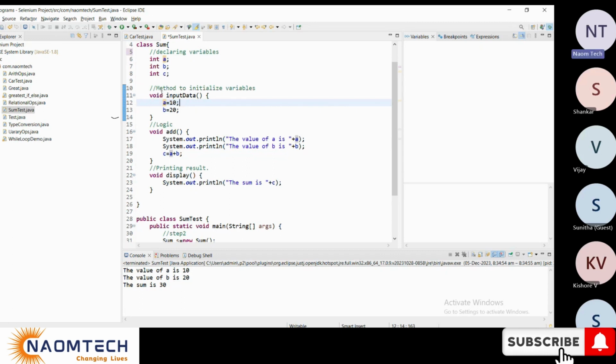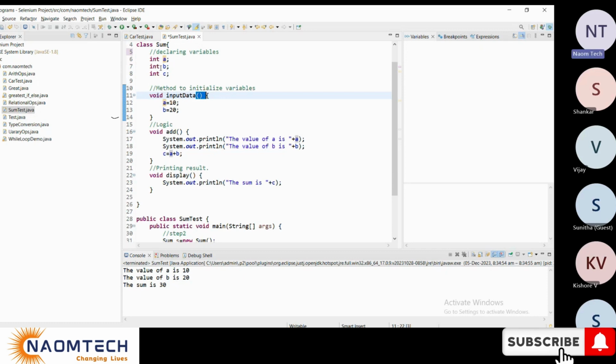What shall I do for this? How many variables should I initialize here? Two variables. So how many parameters you need depends on the number of variables you should initialize here, or the number of values you need to do some operation on. For now, this is an initialization.